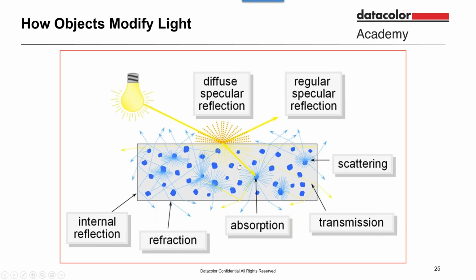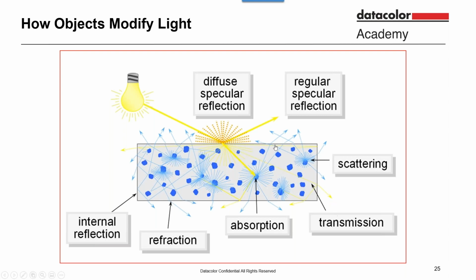And when light is inside the sample, again, different things can happen. And again, the main things are absorption. The light can be absorbed, converted to heat. This is a blue object. It's absorbing red radiation and green radiation and reflecting back the blue light. Light can be scattered. By scattered, the light hits a particle. It's just changed in direction. It's still available to keep bouncing around inside the sample.